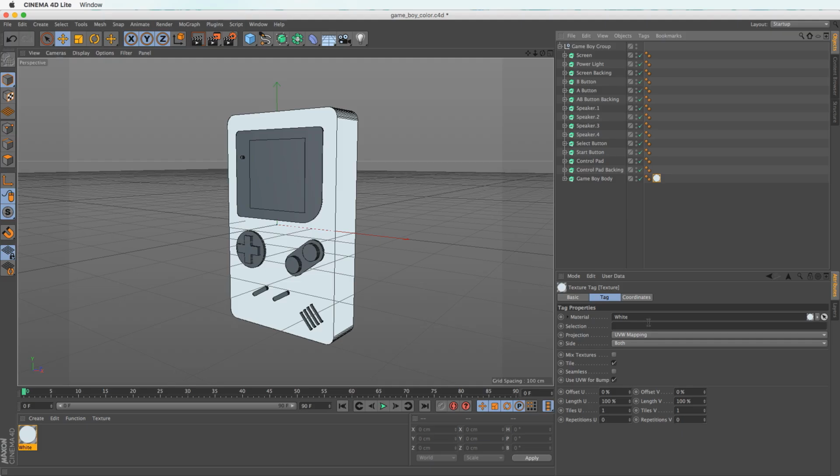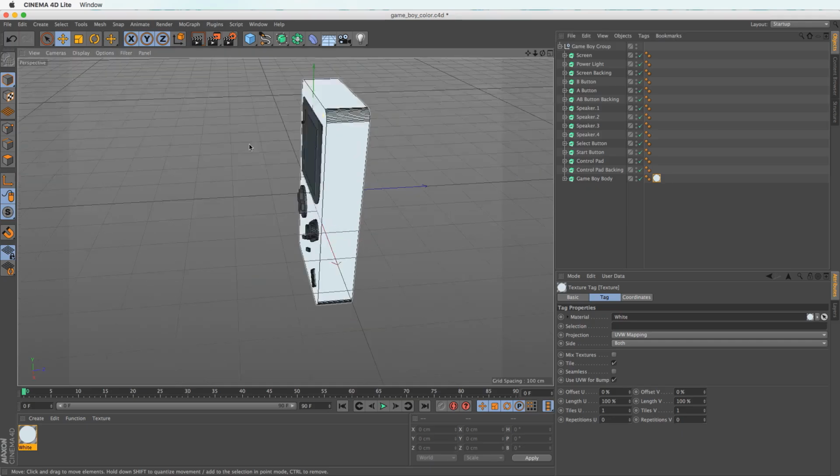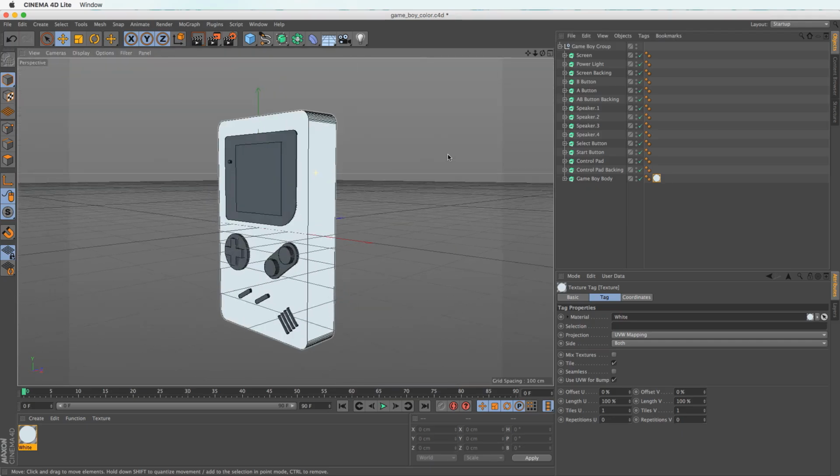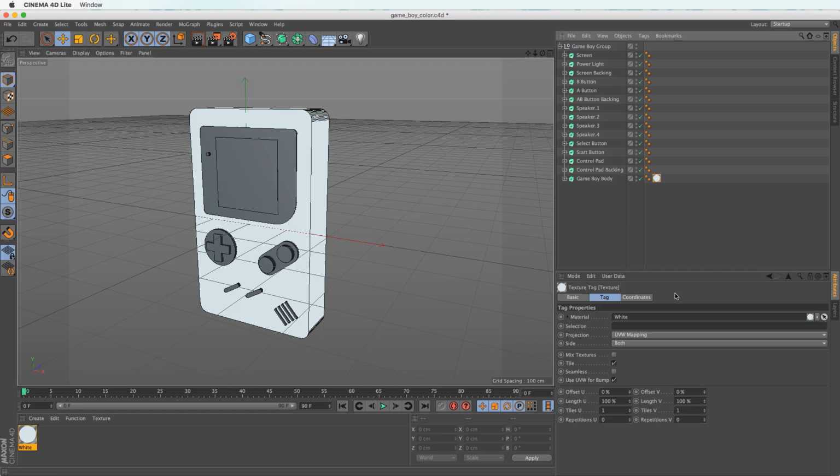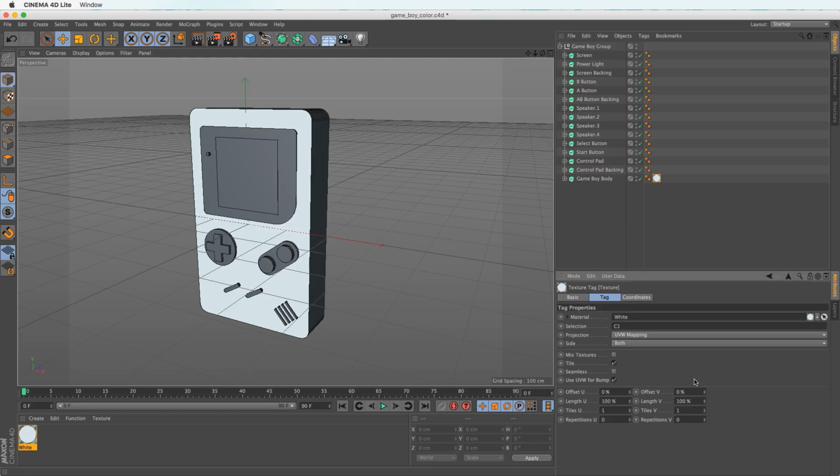So if I wanted to constrain or restrict this material tag or this texture tag to, say, the front cap, and remember the caps are the front and back faces of our extrude object, I can do that by putting in the command C1 in the selection field, and you can see that we're now restricting our white material to the front cap of our extrude.